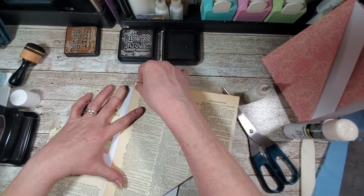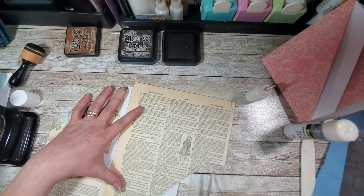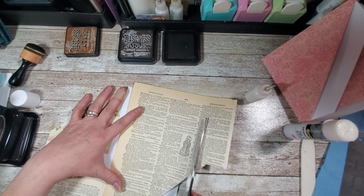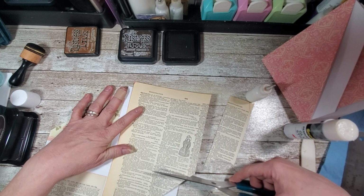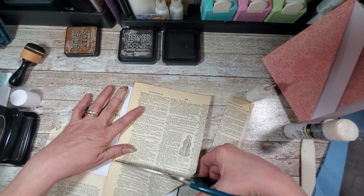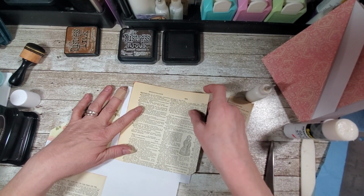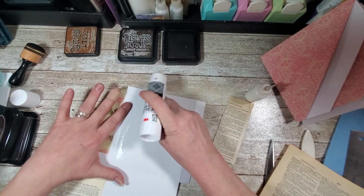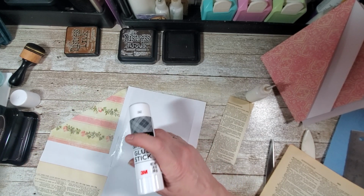So bring that edge there. And then I'm just going to trim about a ½ inch of this off. And then down here, I'm going to trim across the bottom. Probably don't even need it that high because it's going to get covered up. But that way we know. Now, when you do this, make sure you don't go over into your other pocket like I just did, because then it's going to glue part of it shut.